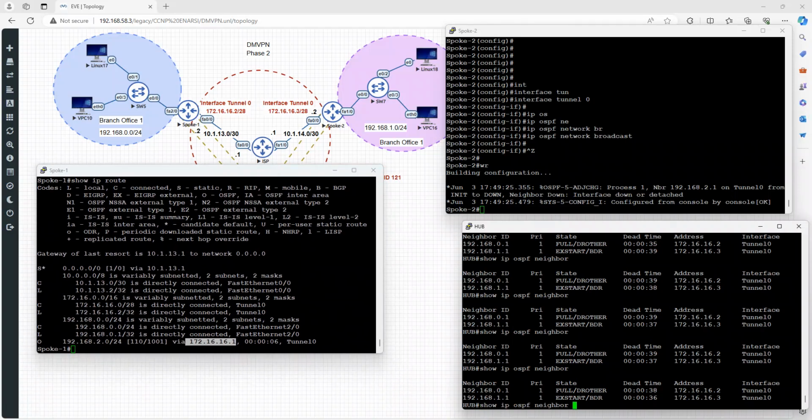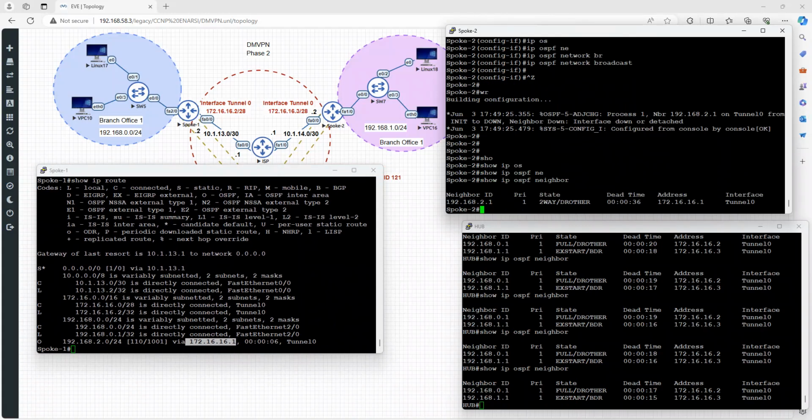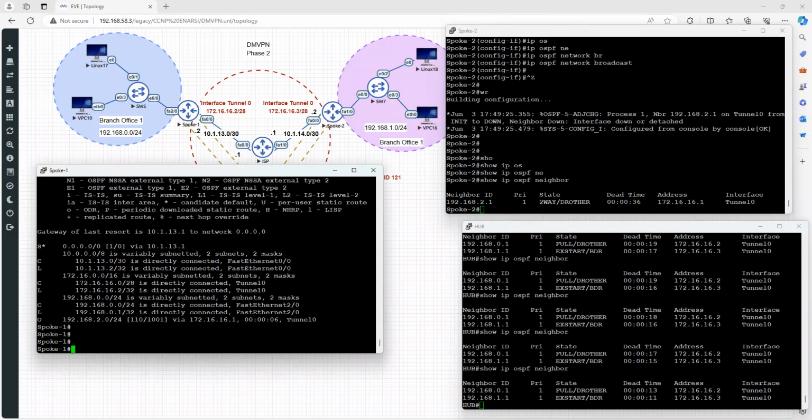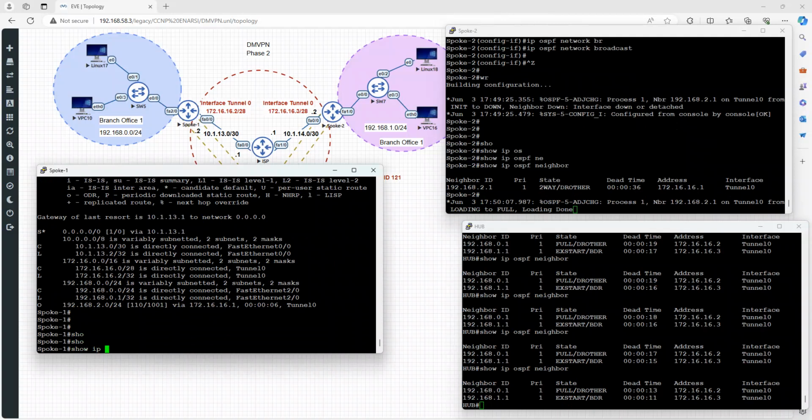And after a few seconds, another neighbor will come up. And the most important point of using OSPF and DMVPN is, that's great, look at here.